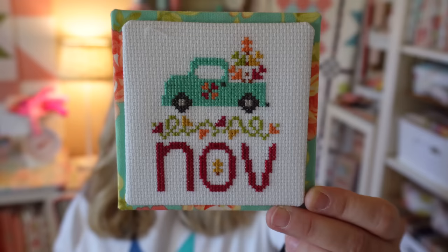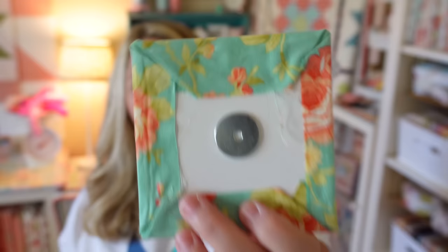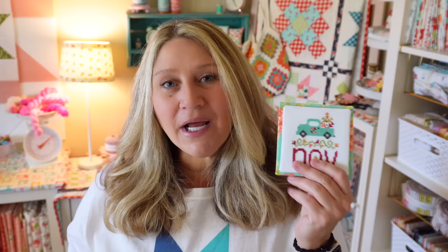Those are my stitchy houses for October. I did think it would be fun to show you November since it's right around the corner. Here is the November Truck of the Month — it's got some fun little leaves in the back of the truck piled up there, the letters, and a little swirly underneath. The fabric for this one was also a Fig Tree print — I think from their Farmhouse or Farmhouse Two lines, so you definitely can't find this fabric anymore. What I do is keep all my scraps — I have a 'how I store my scraps' video here on YouTube. Some scraps I have are a little bit bigger and I fold them and put them back in these little white buckets, so when I'm doing something like these I can go find whatever little squares I have left. They're perfect to use to back your cross stitch pieces.